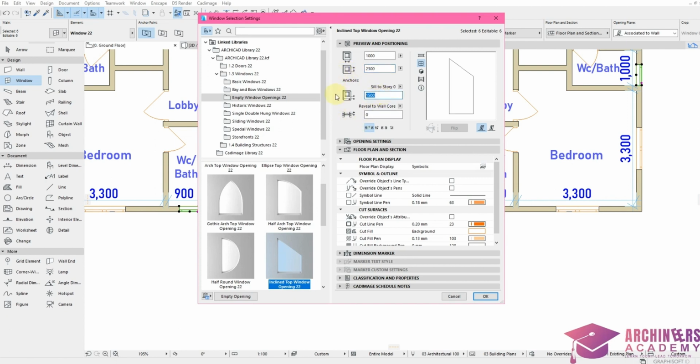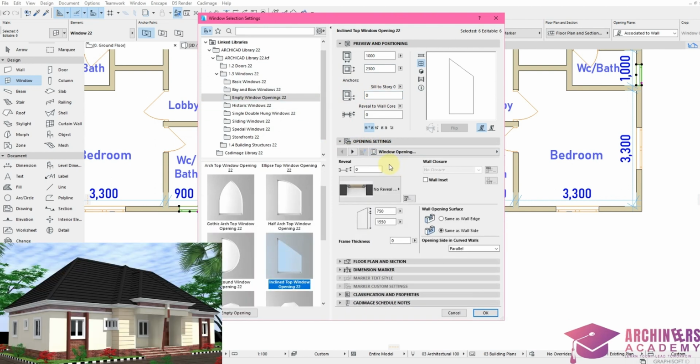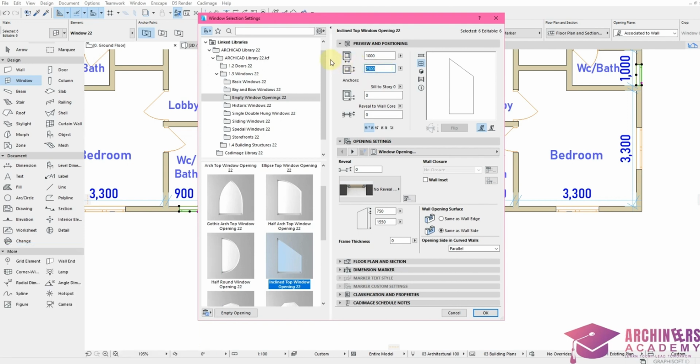Then this is 0. Then I can work on the open settings. This design actually started from the DPC. So the height will be plus DPC. You know, our DPC can be 600 in height. So it's going to be 2900. And we're going to start from minus 600. Click OK.